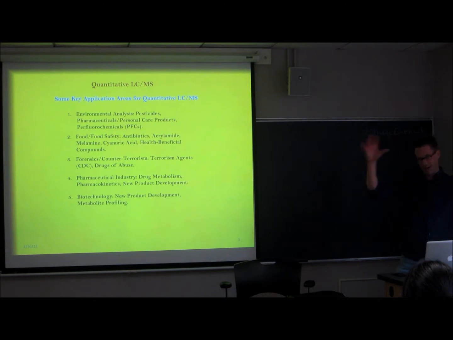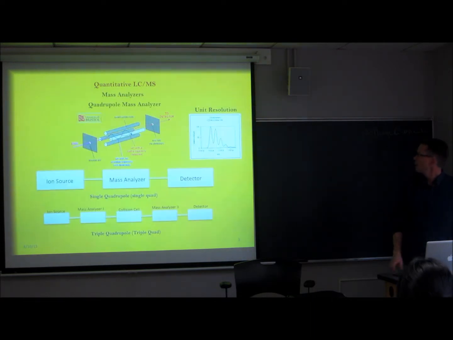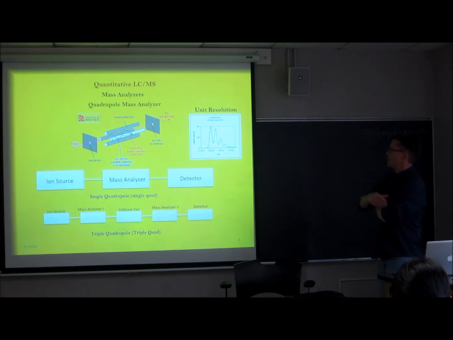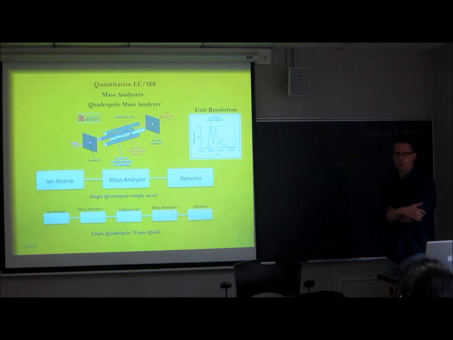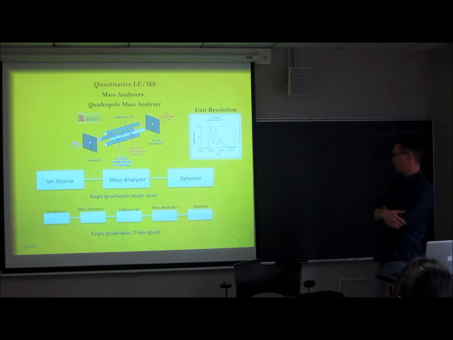So that gives you an idea of the power of the technique and the utility of it in the real world. We talked on Monday about all of the different mass analyzers that could be used for quantitation, and I hope I got it across to you that the most powerful and most reliable mass analyzer to use for doing accurate quantitation at low levels in complex mixtures is the quadrupole mass analyzer.